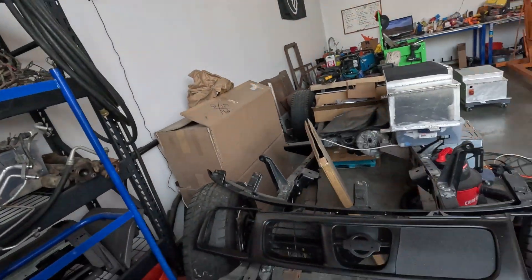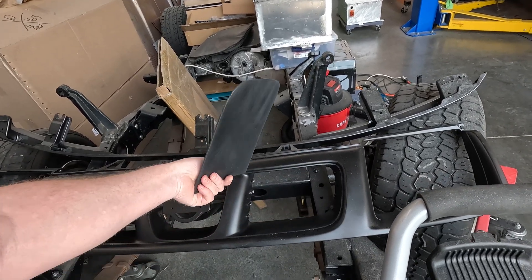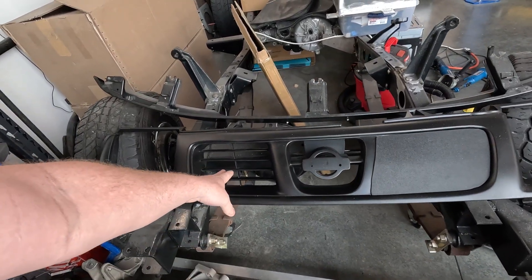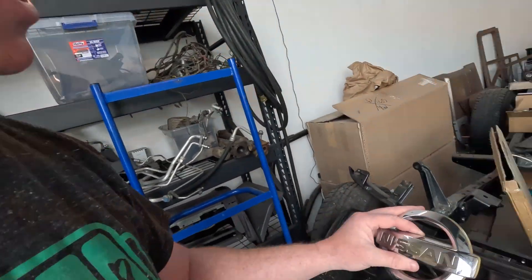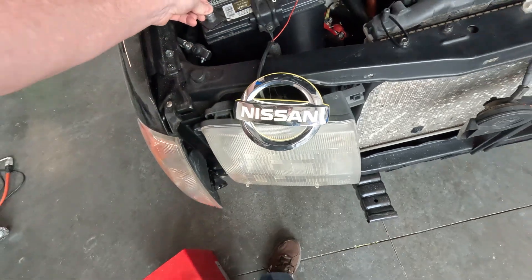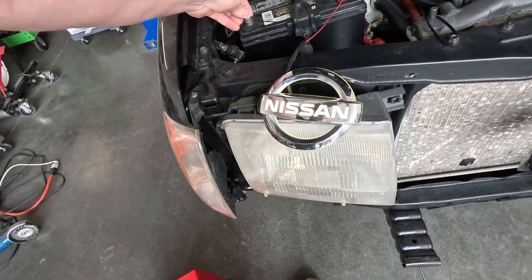On the front end we got the panel cut out. We're going to have the charge port here behind a panel that's going to hinge up and open — we'll have maybe a magnet or something to hold that shut. We're going to have the CHAdeMO connector over on this side, so Level 2 here and the CHAdeMO fast charger over here. Then we have this Nissan logo from the Leaf that we're going to place there, and this one actually lights up. Check that out — the Nissan logo lights up, and Dave thinks that's cool so we're going to wire that into the truck when we're done.